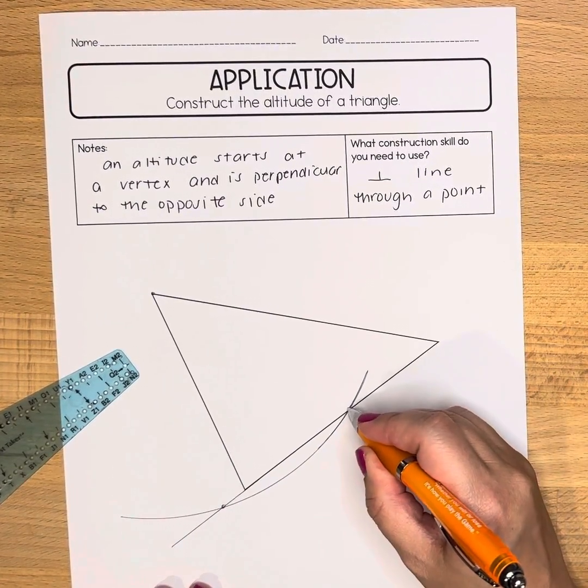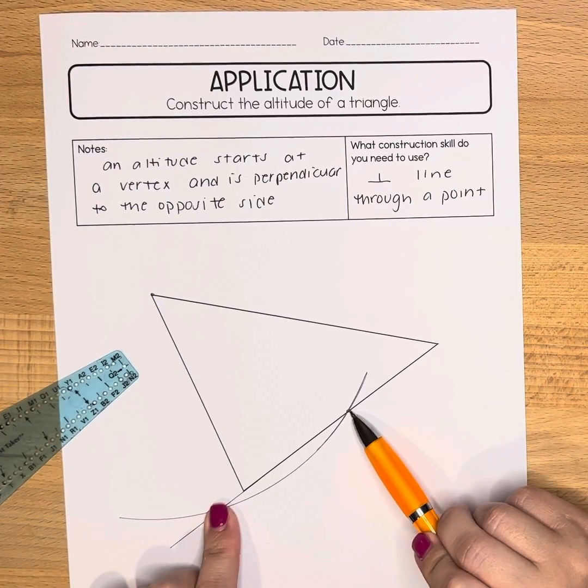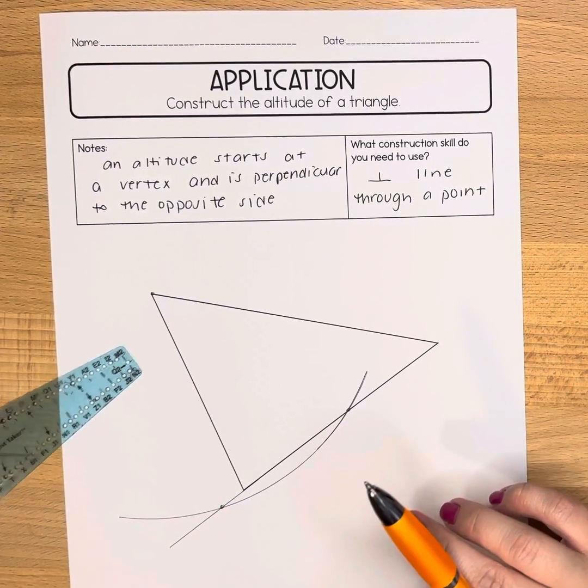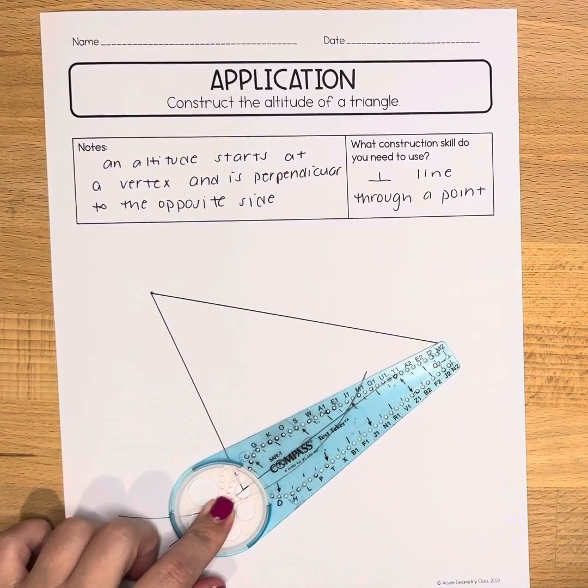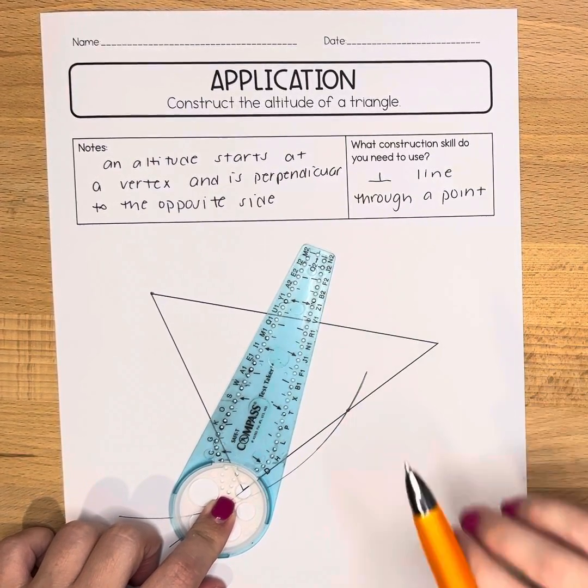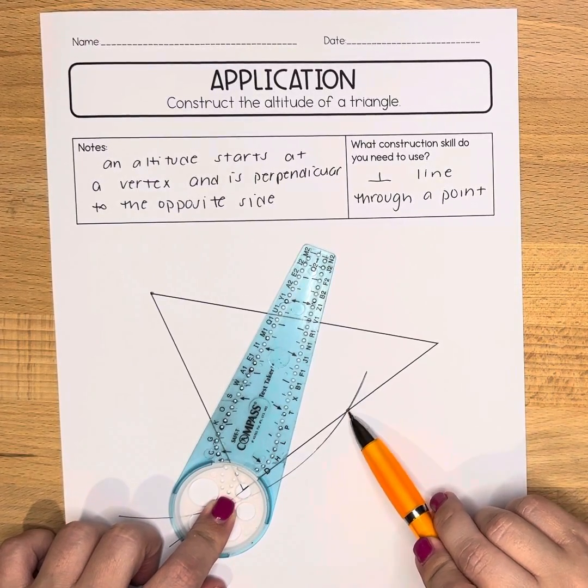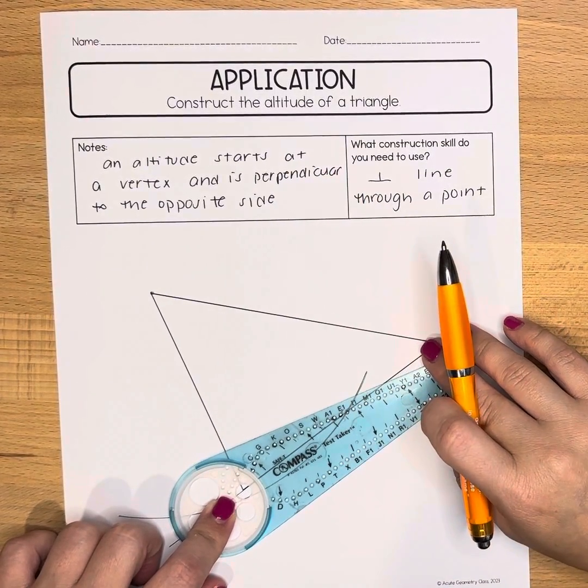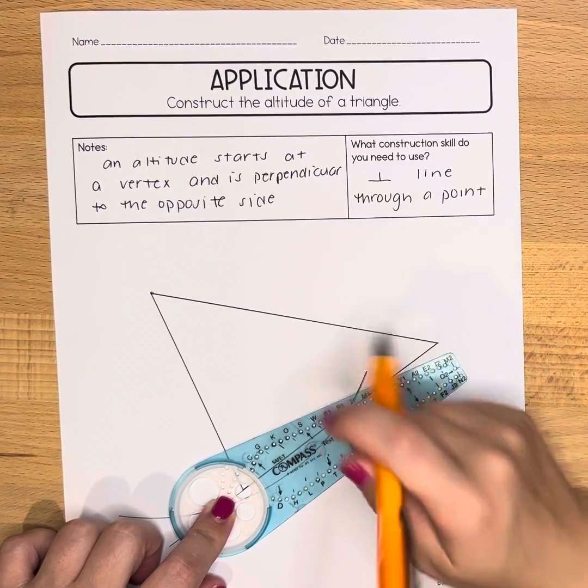Now that you have your two intersection points, you can see mine are bolded there, you're going to basically complete the perpendicular bisector construction. That's where you put the starting point of your compass on one endpoint and you're going to find a measurement that's close to or above or equal to the other endpoint. Once you have one, there's many correct ones that you could choose that will work out.